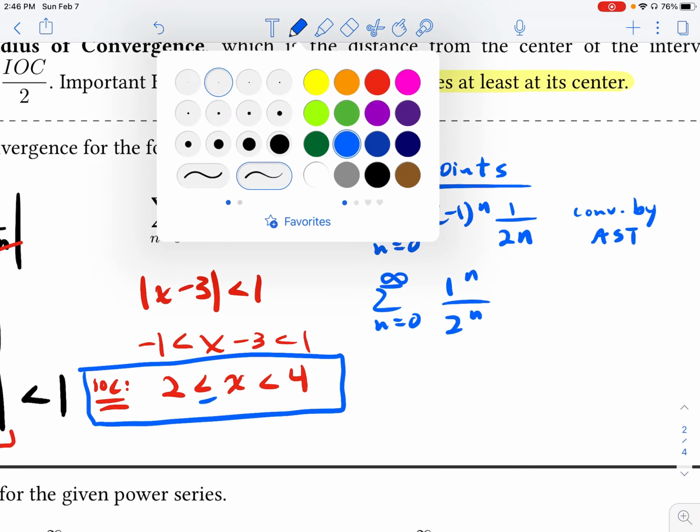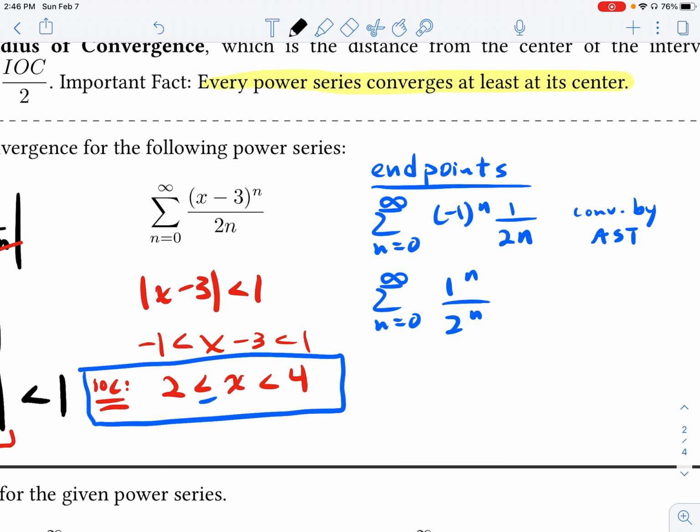Don't worry too much about the interval of convergence for a non-geometric power series. What I care about in this lesson is whether or not you are able to find its radius of convergence, which we can. By looking at the interval of convergence as is tentatively written, we know that our radius of convergence, or my ROC, is going to be 1. It's the distance from where the function is centered, 3, to 4. So our radius of convergence is equal to 1.